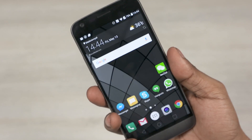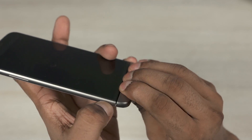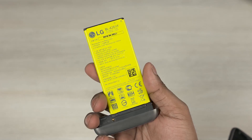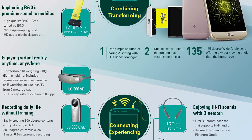Now let's get to what makes this phone cool. The small button here to the bottom left — press it, wiggle and pull, and there you go, the bottom comes off. You can now swap batteries, and LG will also be selling swappable modules that add a level of modularity to the G5.